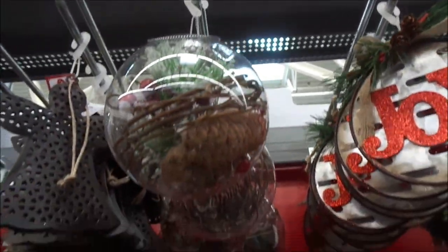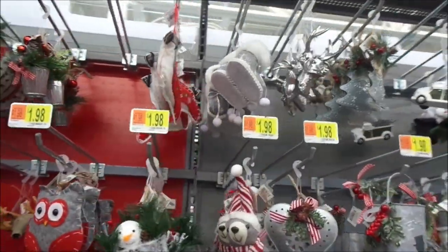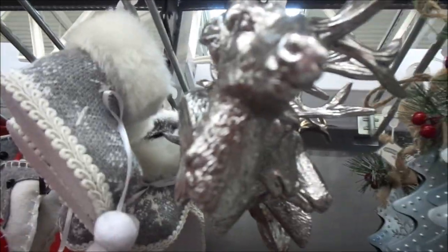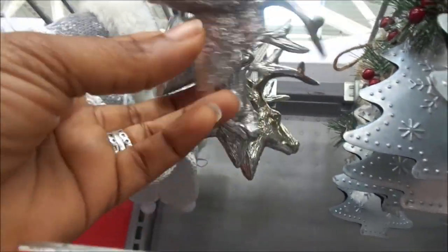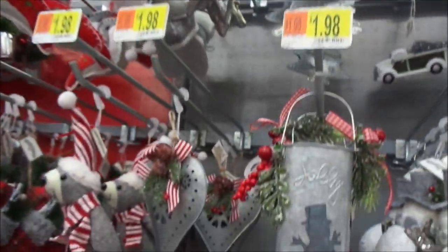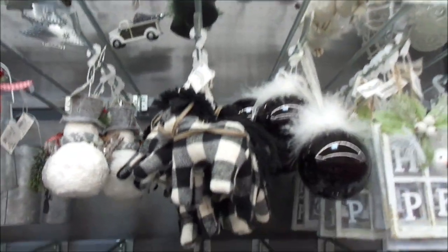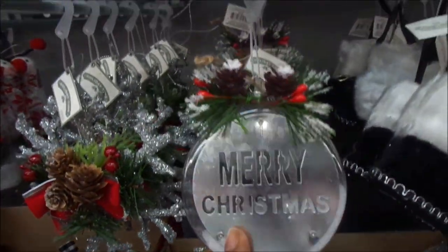As usual, all of their ornaments are $1.98, and I'm telling you, for the quality that these ornaments are, the price is amazing. Some of these ornaments are return ornaments, but some of them I have not seen ever before. So I am like, I'm telling you, I need them in my life, okay? I need these ornaments. And it was like an aisle full of ornaments. And like I said, they're still putting stuff out. They don't have the trees yet. They don't have, you know, all the lights and everything is not out yet. But I'm telling you, they got a whole bunch of ornaments and different decor stuff that's out.